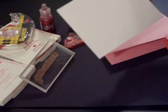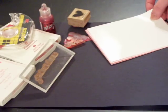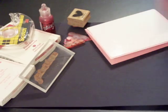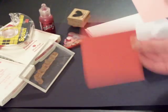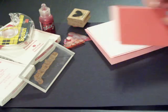This one's 1/4 of an inch smaller on the side, so it ends up being 1/8 of an inch on each edge in from the pink. Then this one is 3 1/4 square, and this one's 3 inches square.